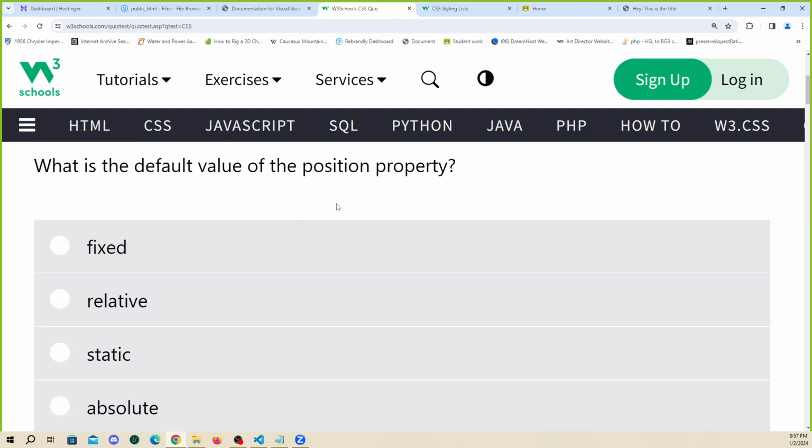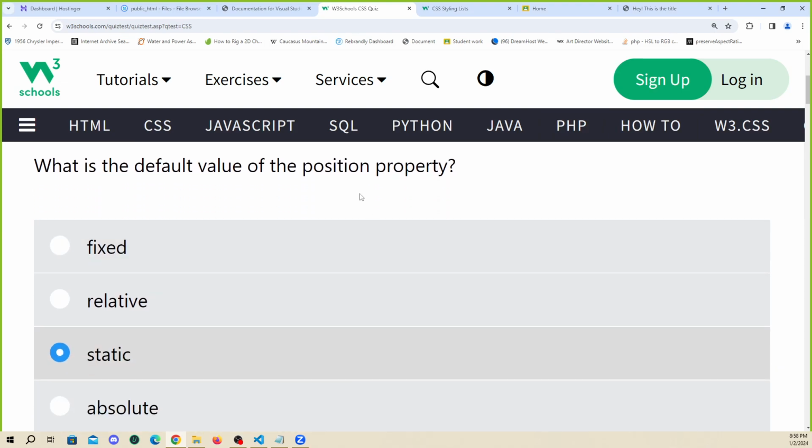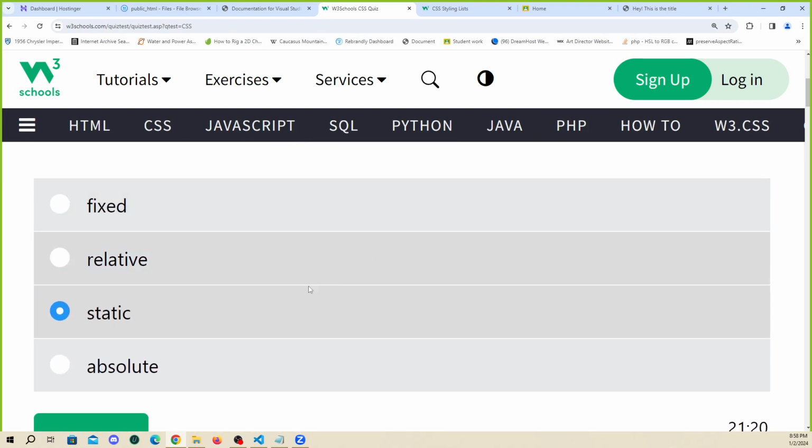What is the default value of the position property? I wonder if you remember that one. It's static. So by default, everything is position static.